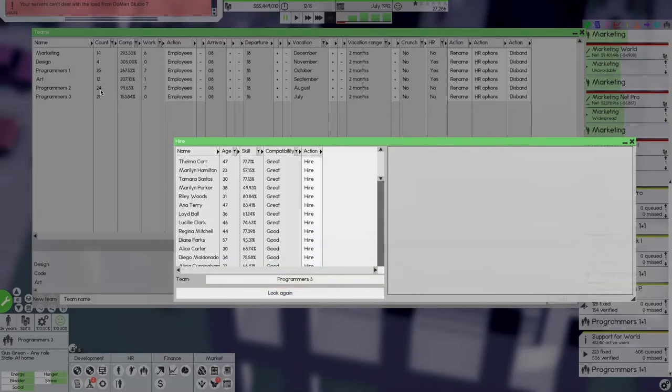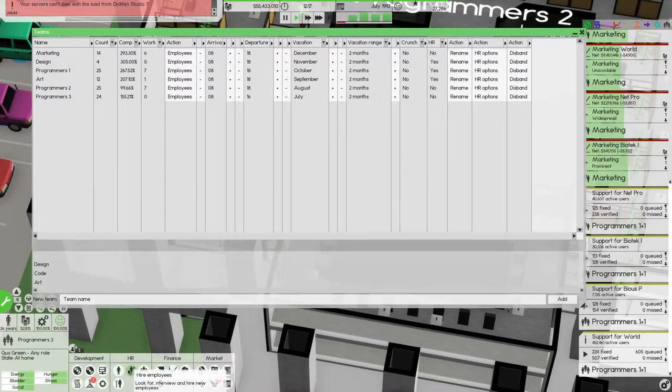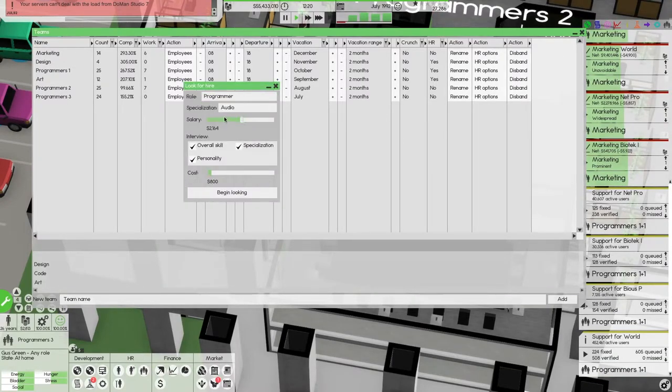Oh, look what I just noticed. We actually need to hire somebody for Programmers 2. So let's see if we can do that real quick while we're working on these people here. And then I need to hire one lead. So I need one more really good person for this team. There we go. And then I need to hire a lead. But I might as well switch over to Programmers 2 real quick and hire somebody there. And there we go. That's done. And then a lead for Programmers 2.